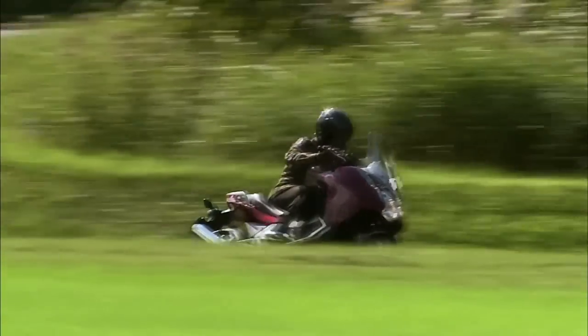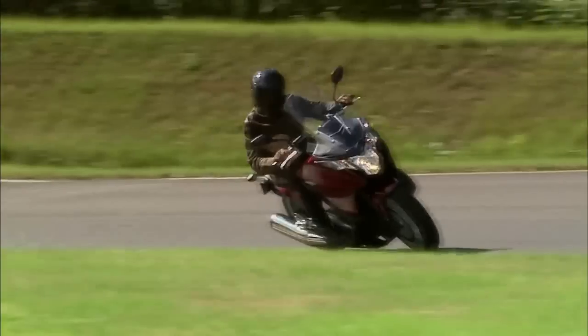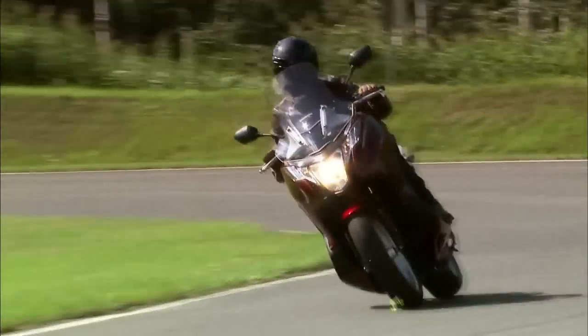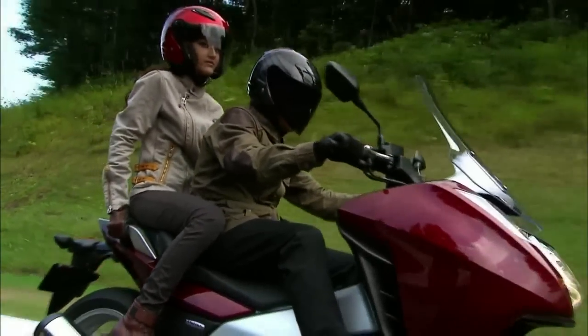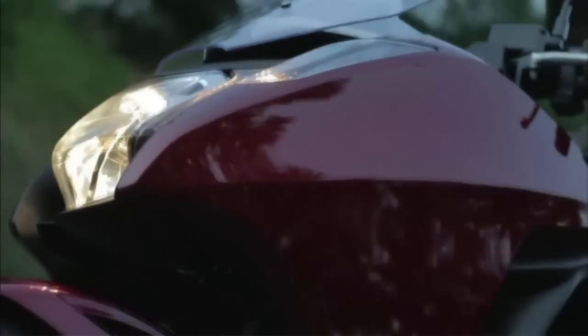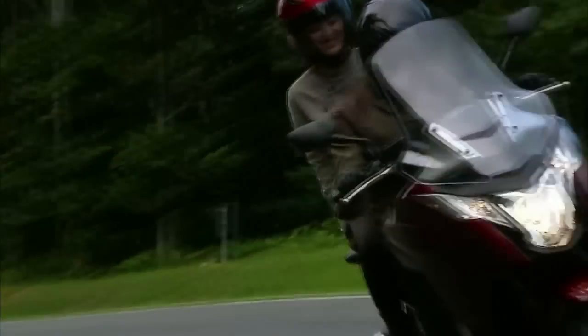Even with sport style riding over winding roads, riders can focus their energies on accelerating, braking, and lean control, and not worry about gear shifting. Direct gear change feel remains the same as in manual transmission bikes, while the dual clutch transmission minimizes shifting shocks to furnish a smooth yet exhilarating riding performance.